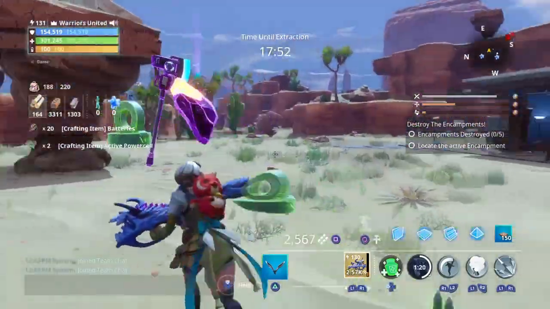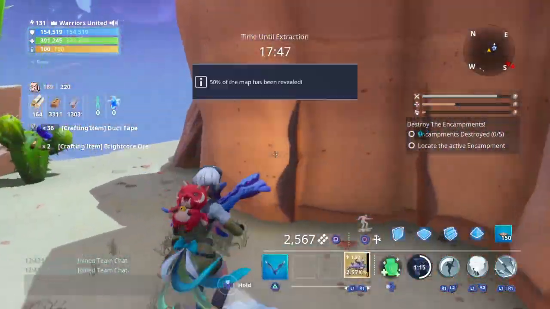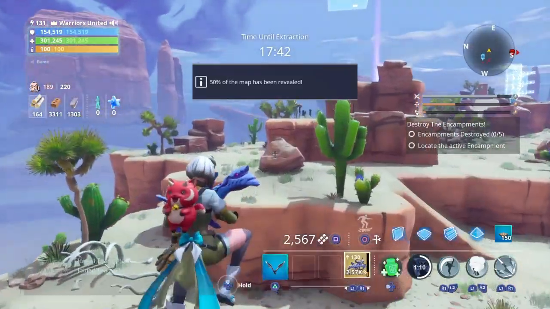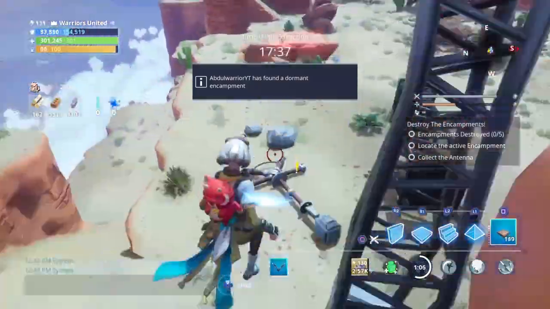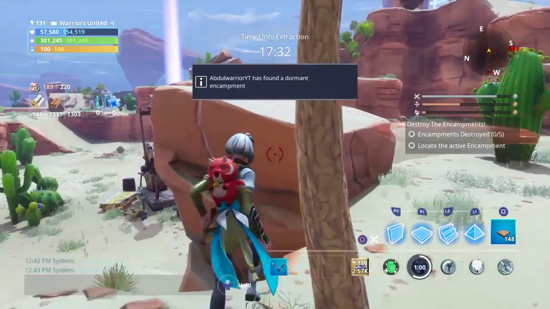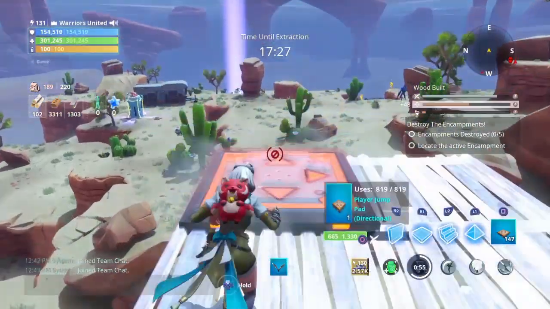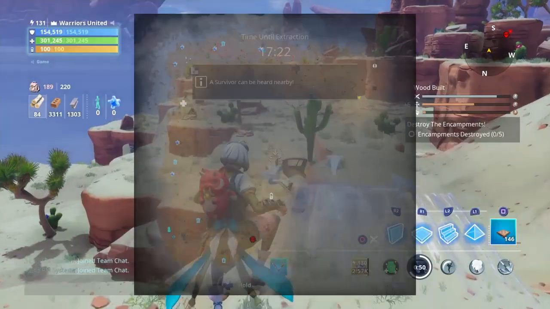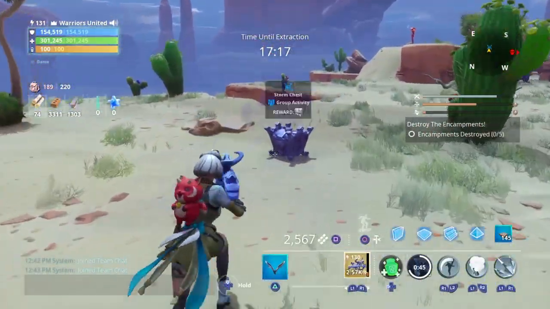So from these you can get about 20 to 40 batteries. Then you search the rest of the map. If you see any mist monster circles, do them. They also give batteries at times. Ooh, another storm chest. Perfect.